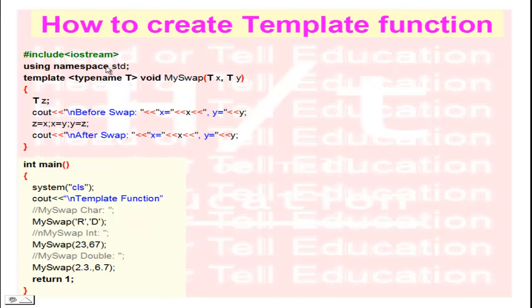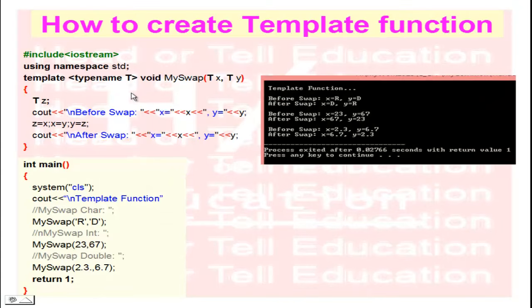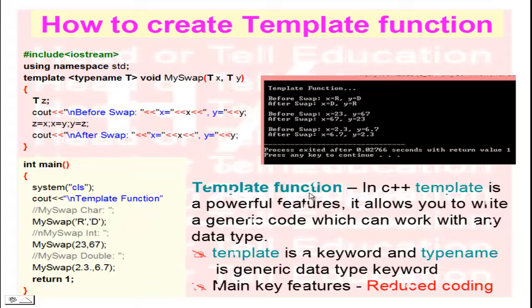So this is a very good feature of C++, using common code for a template function. Okay, if we check the output, what is the output? The output is the same as in our previous slide. So this function works commonly for multiple data types, and this is called a template function. What is the benefit of a template function? First, we understand the template function.